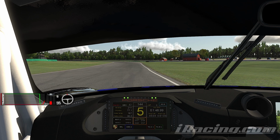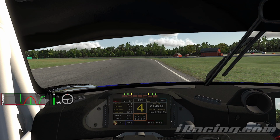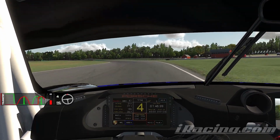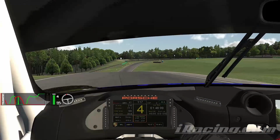So what I like to do is just have a slight bit of throttle. And then once I've crested the downhill, I want to get on the throttle to try to dig the rear back in. So right here, quick stab of the brakes, and I'm immediately off, and I'm on throttle way before I get to this curbing. I'm already starting to get on throttle right here. I just want a little bit of throttle to help stabilize the car.